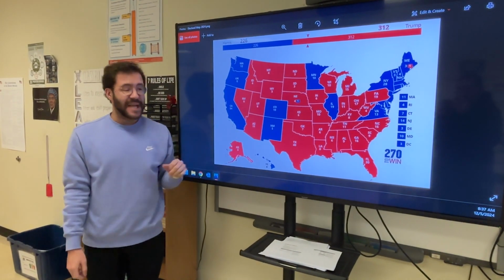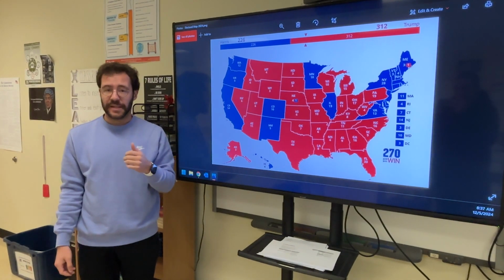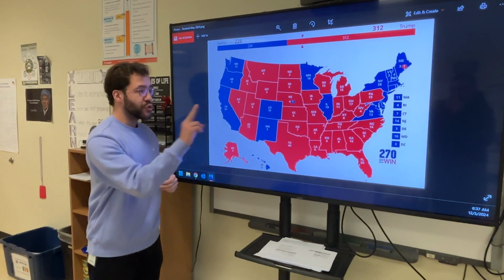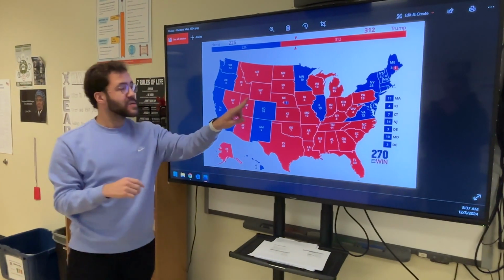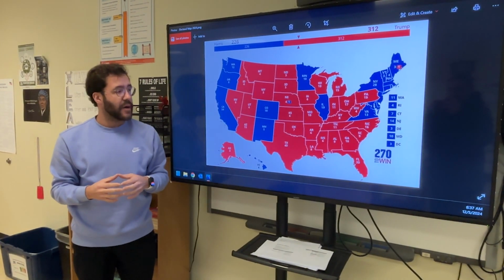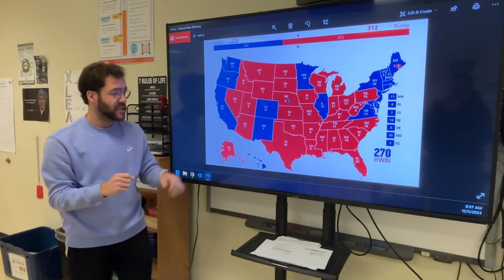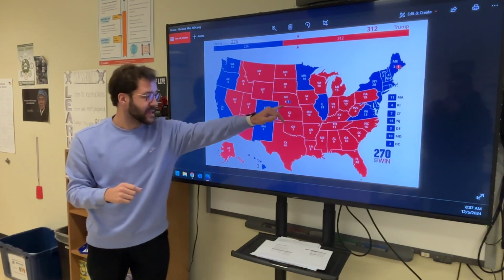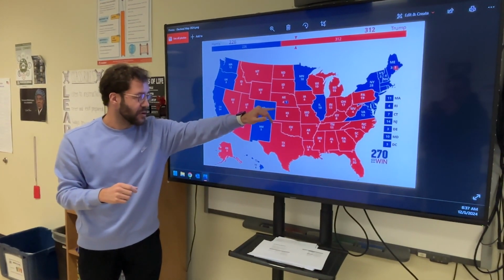The way that states are allocated House seats is based on the census, which is taken every 10 years, right? There are 2 exceptions to this rule: Nebraska and the state of Maine. Those 2 states, rather than entire population, their electoral college count is based on districts. So Nebraska has 5 total districts. They have a divided vote, as you can see with the blue. Kamala Harris took 1 district. President-elect Donald Trump took 4.